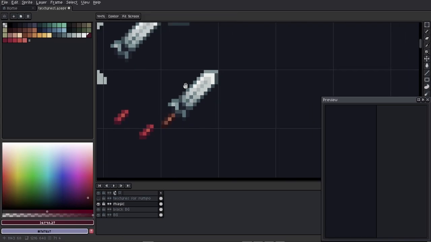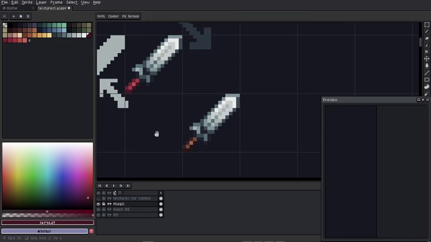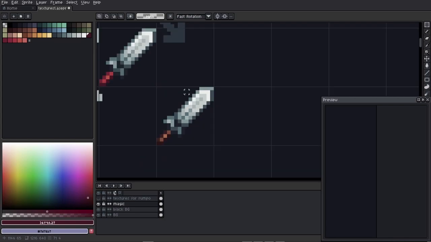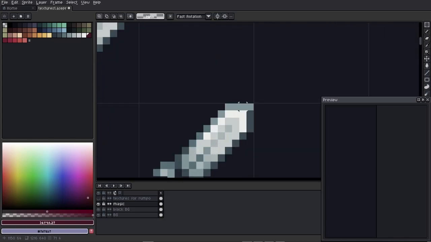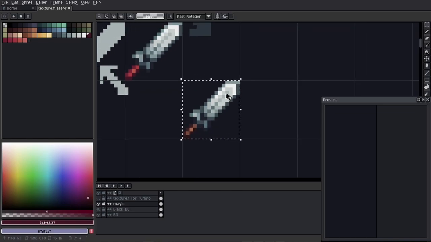This makes it a lot easier to make textures for FRP and a lot easier to change my decisions after I've made the item based on user feedback or Rumpo feedback. You know, the carrot sometimes gives feedback to me. So anyways, that's a sword in about, I want to say, 15 minutes probably.